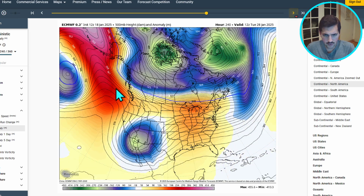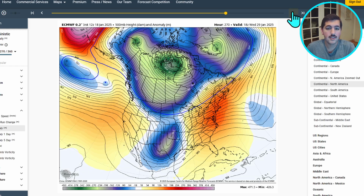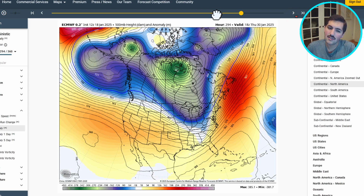So watch this. Models start to disagree a lot at this point. This ridge kind of weakens a bit, but watch this huge, deep polar lobe, as we kind of call it. It's a section of these polar troughs that come out of the Arctic Circle, and these are generally what bring our Arctic outbreaks every here and there. And when these get displaced and go into the mid-latitudes, that's when you can get those really frigid temperatures. And this is a very deep one right over northern Canada, bringing cold air all the way from Alaska down into southern Canada. But look at that, how it goes east instead of coming down over us.